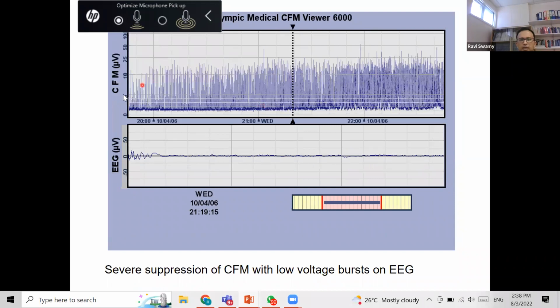Now, clearly, you see, 5 is there, 10 is there. So the lower margin is well below 5. So it is going there. And 10 is the margin here. If you clearly see, maybe some of them are touching 10. So a little bit of broadband is coming here. Initial bit, you will probably see it's below 10. So it's a bit of severe suppression here.